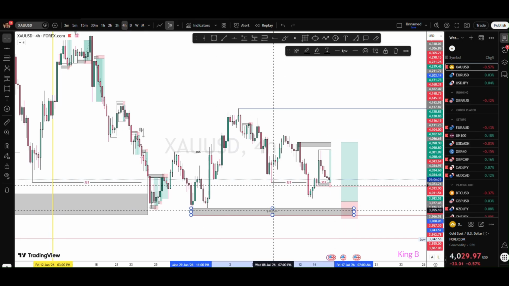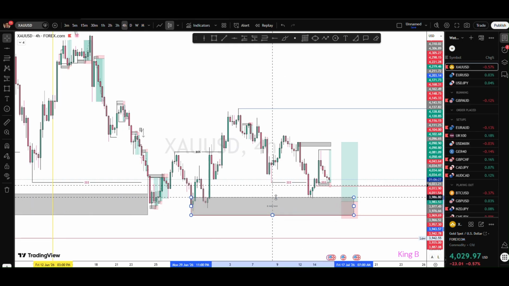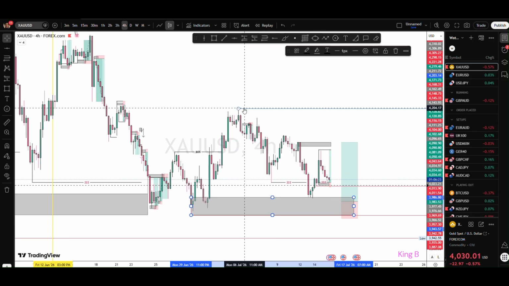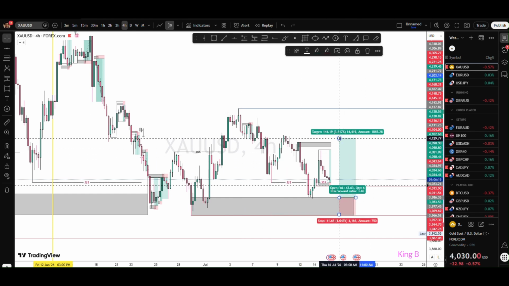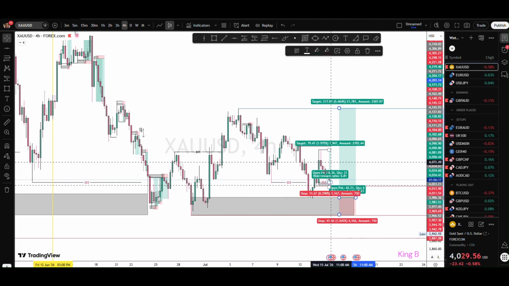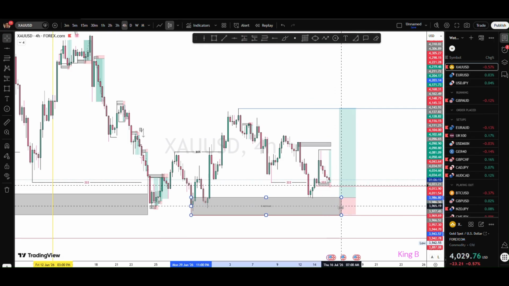All right, so if I was looking to take the trade from this other block, you see I would have been tapped in, which would have been a sniper entry. And what are we looking for? We're looking for this high. So definitely gold. My overall target is this high. But this is on the 4-hour time frame. All right now. So let's go back to the 5-minute time frame.